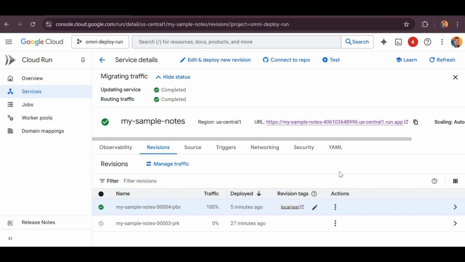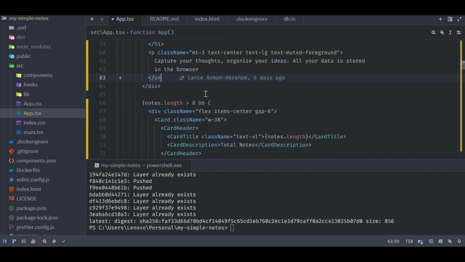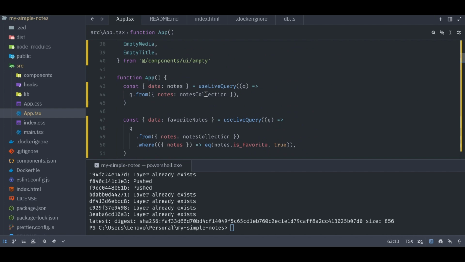Now let us test out how to handle bugs, and how to make sure that if you have a bug you can roll back to the previous version, right? So let us say we reverse this change right here, and then we are going to introduce a bug in our application.